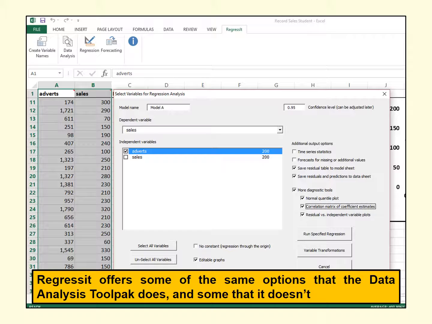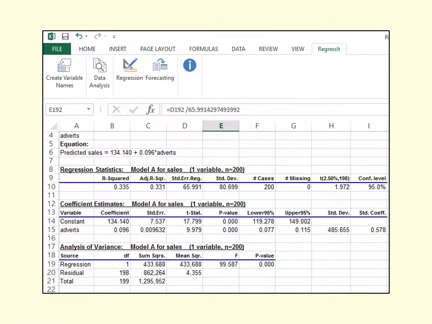But you can see here I've just selected a few different options, and then what you can't see is towards the bottom there's a button that says Run Specified Regression. If you do that, you get some output that looks basically a lot like the output that we already have. So like the Data Analysis Toolpak, or indeed like kind of hacking out these analyses using functions, we end up with the same values. A nice thing about Regressit is the way the tables are set up is a little bit prettier, I think. Maybe a little bit easier to read, I suppose.